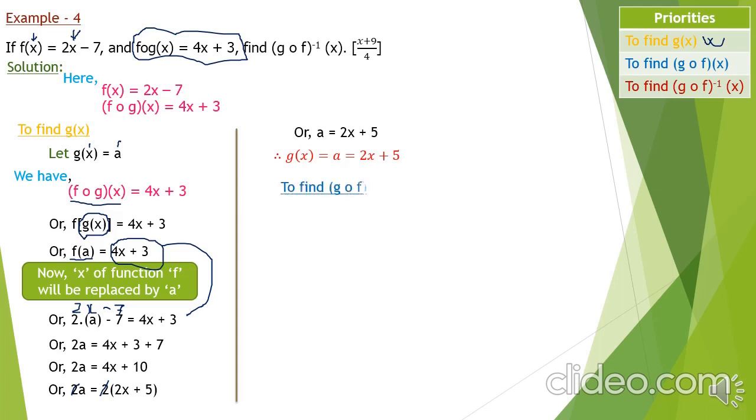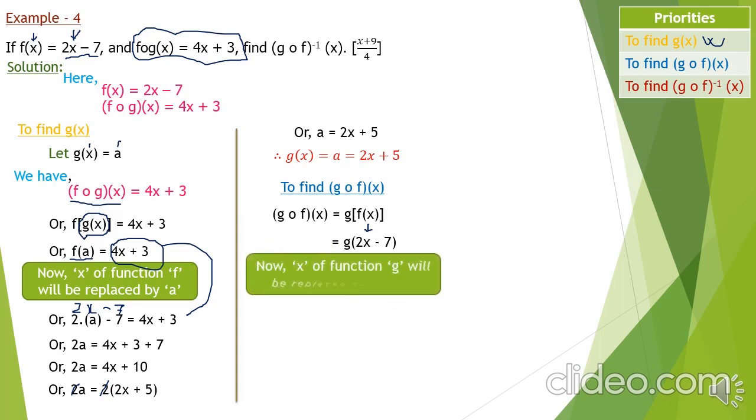Now we have to find the composition g o f. Now f is the function which takes the input first. So for function f, x is input and its output is 2x minus 7. X is input and this entire formula part is output. So that's the output of function f, and it is the input of function g. In composition, the output of the first function is the input of the second function. So this is the input, so it will replace the x of function g.